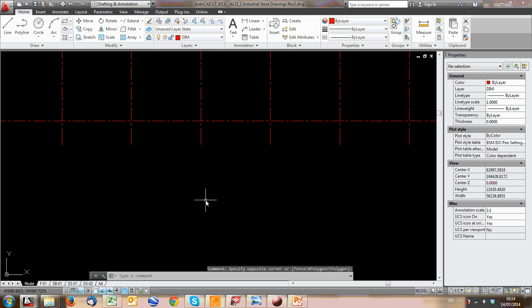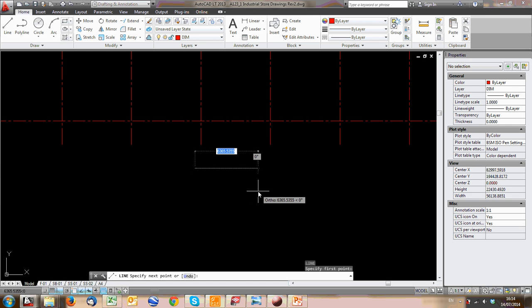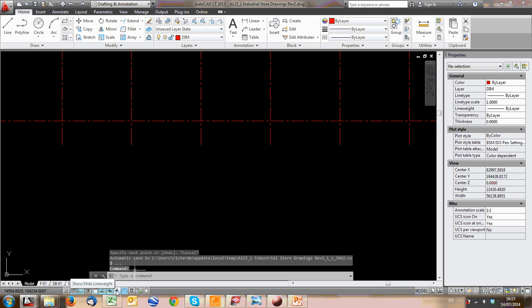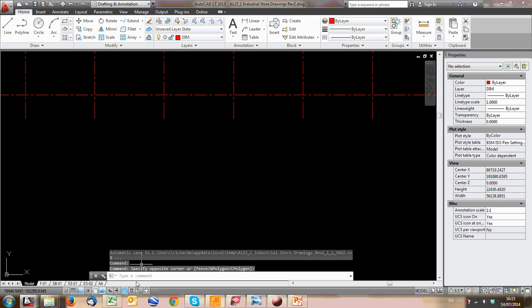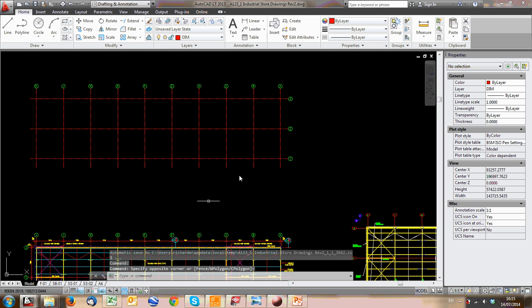Dynamic input means that while you are working, it allows input right in the window. You'll see while I'm drawing this, it allows input where my cursor is in the middle of the screen. I normally don't draw with dynamic input. Also, there was a bug with my version of AutoCAD and dynamic input a while ago, and you'll see it still slowed down quite a bit. Then there's show/hide and various other quick properties. You can click on something and you get properties, selection cycling, and annotation monitor. So there are various tools down the bottom. The ones you'll commonly use are object snap and ortho.